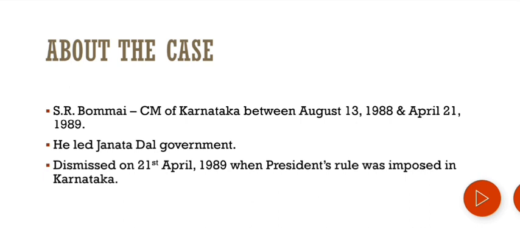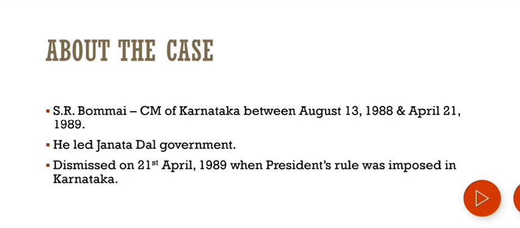What were the grounds for declaration of this President's Rule at that particular time? It was that the incumbent government did not have a majority. The reason cited was that S.R. Bommai's government did not have a majority because there were defections of a large number of MLAs. This concept of defection is also important for us from the Indian polity point of view, right? At that time, since there were a lot of defections of MLAs, the government did not have the necessary majority. This was the reason cited to proclaim President's Rule under Article 356.